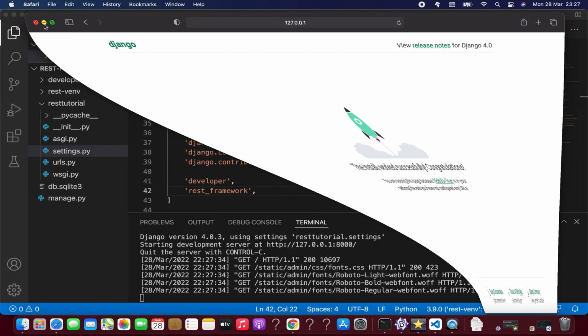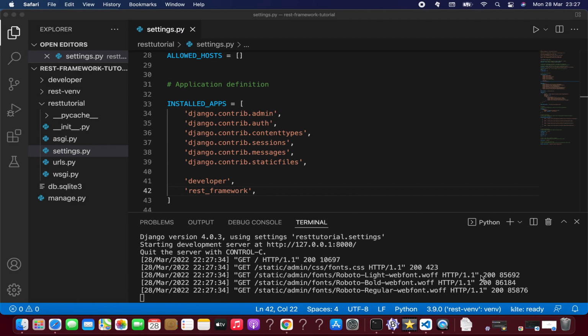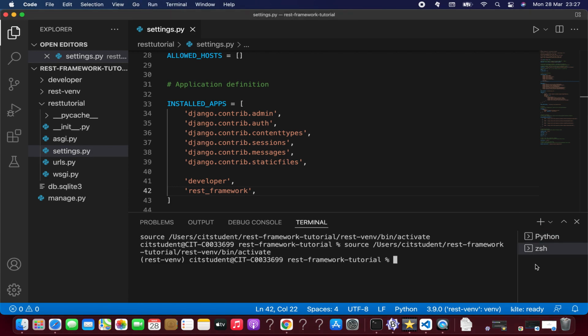Our server is running perfectly. Now guys, we're going to leave the server running and open another command prompt, and from there we'll do the rest of our work. So if you're with me and have done all of this, you are well ahead: you can set up your project, set up your app, and run the server. Next we will create our model.